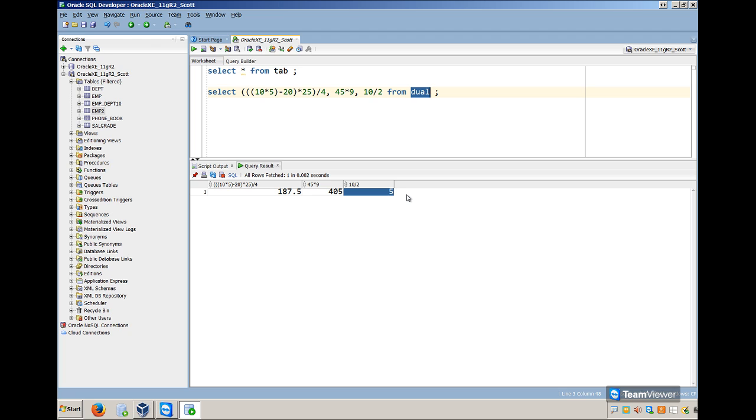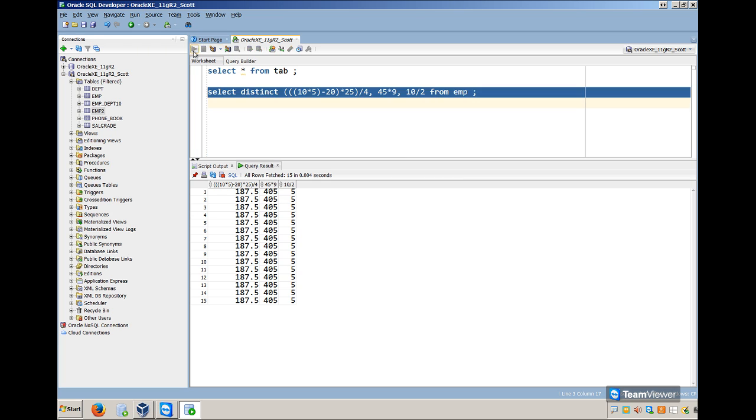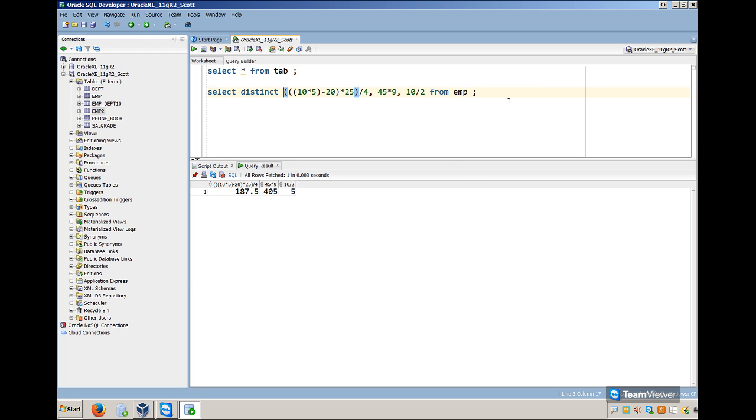Now, what if you do the same thing with the employee table? Let's say you use the employee table and run this query. What happens is you get multiple outputs. Say there are 15 rows in the employee table, and you get 15 rows of output, all with the same values. You can actually do a distinct, if you remember, and it will give you only one row output. But to simulate this situation, we just use dual, and we get only one row. Dual always generates a one row output like this. Cool.